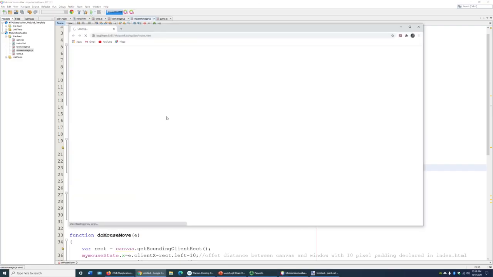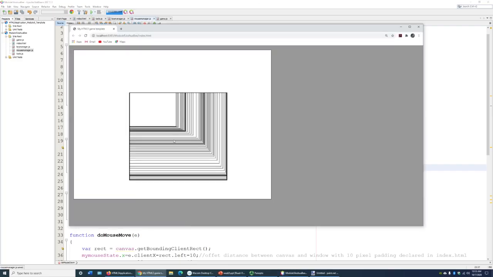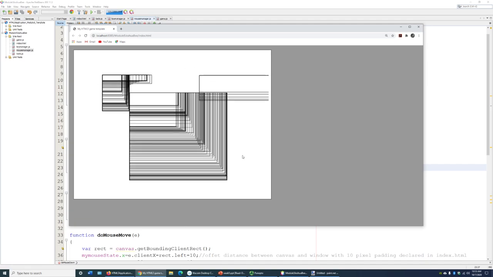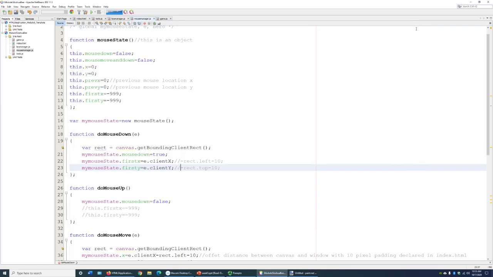But what I'm thinking is this might be a better thing to add for you as a challenge to play around with. And let's get into a little bit more on where your assignment goes. What I would like you to do is make a drawing program where you actually draw little ellipses.